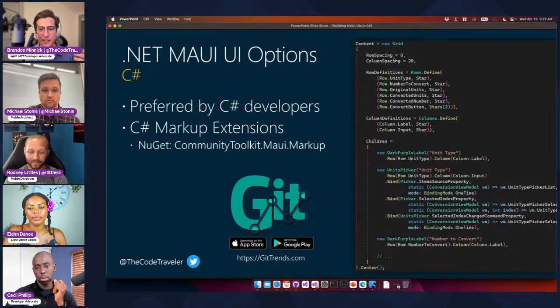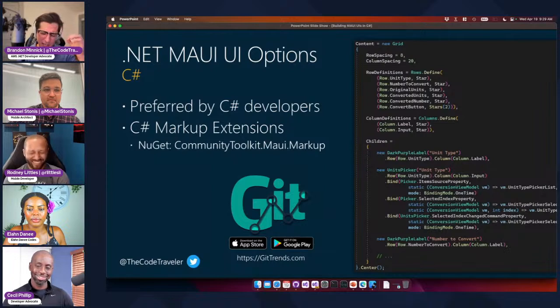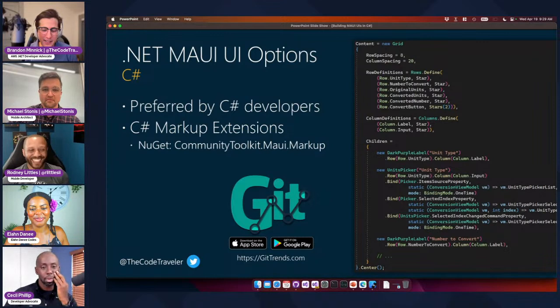We're creating a new grid, defining our row and column spacing, and naming our rows here. If you've ever used XAML before, you know how much of a pain it is to use rows and columns, because you're like, okay, let's see, there's 5 rows, but the rows start counting at 0, and I want to put this in the second row, but because we start at 0, that's actually row number 1. I've lost hours of my life because I put it in row 1, and then I run the app, and it's in the wrong place. I'm like, oh, that's right, it's the second row, but it's not row 2.